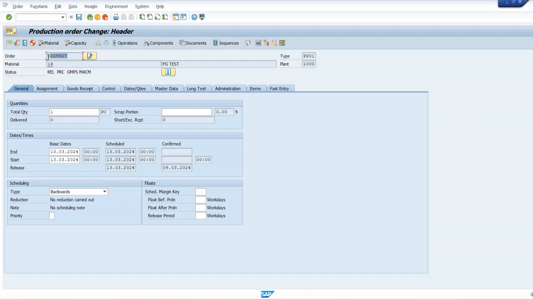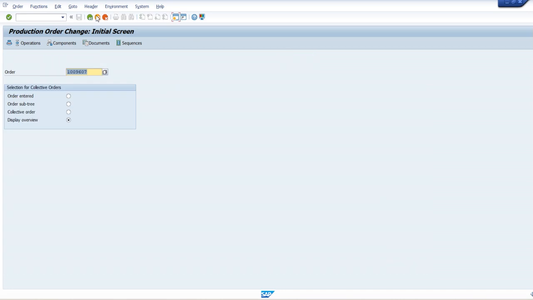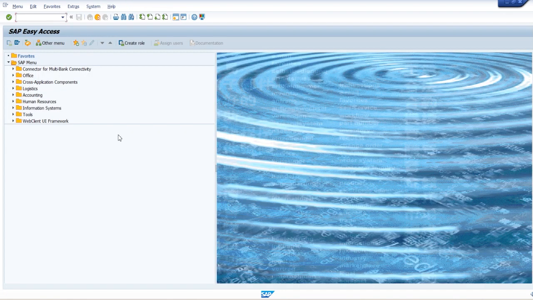Take this order. Now we have taken this component for consumption. After doing the production, you can see the production is complete. Physically the production is completed. So now I need to confirm this, because if I do it physically, no one knows. Everyone is looking into the system. So in the system, I need to go and give a button that I have completed the work. So it means it's a confirmation.